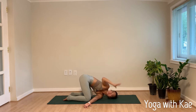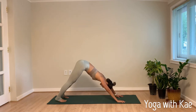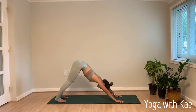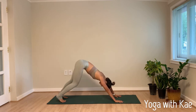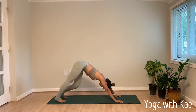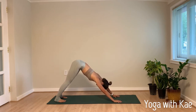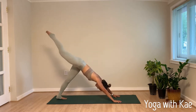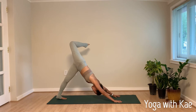Inhale right arm up and back to tabletop, tuck your toes, lift your hips up high, come to downward facing dog. You can choose to be in stillness in this pose or move anywhere in your body — lift your heels up and down or sway your hips side to side, whatever movement makes you feel good. We'll meet in downward facing dog, keep lifting your tailbone up high, slightly bend your elbows. Inhale right leg high, right knee bent, opening your right hip — try to keep your shoulders square, keep your right shoulder down.